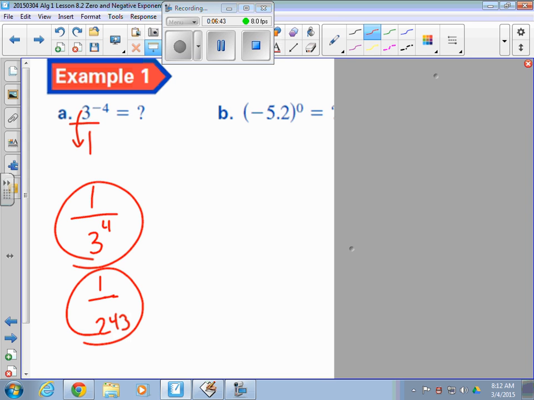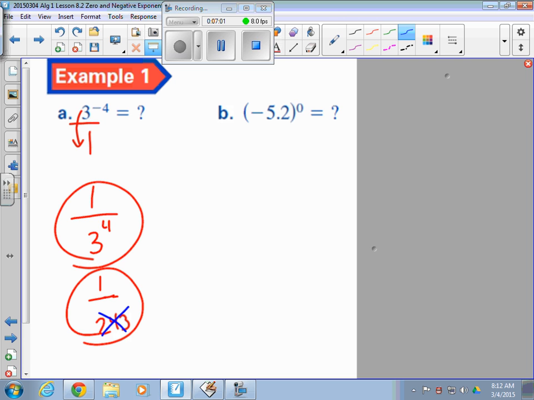Okay, let me make a correction real quick to this one. It's not 81. I went too far, apparently. 3 times 3 is 9. Times 3 is 27. Times 3 is 81. Again, like I said a second ago, if you can get to this step in 15 seconds, that's what I wanted you to do.